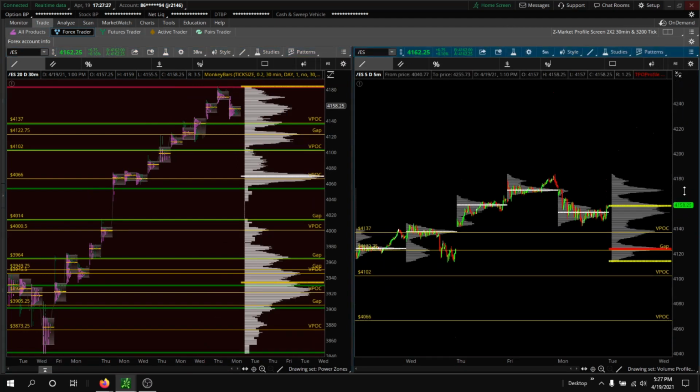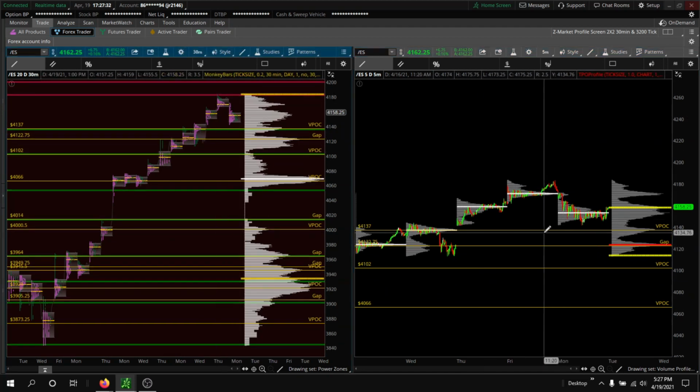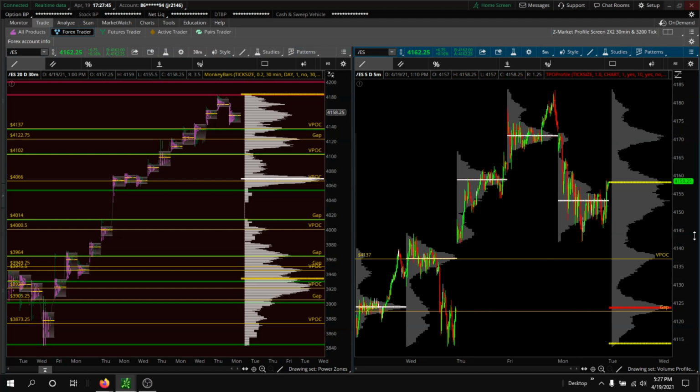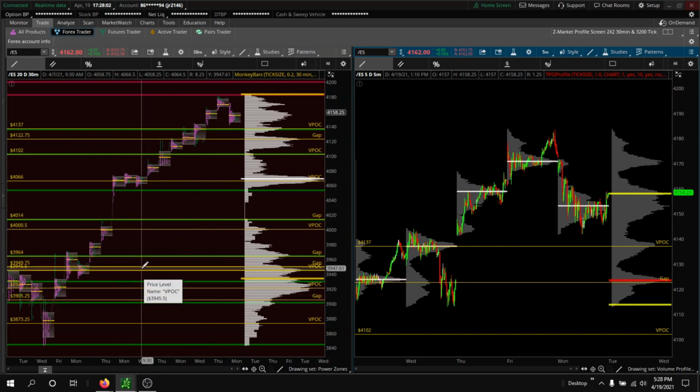Because when we come over to this chart, these charts over here, these are just my trade zones and things like that, open gaps that you can find at my website. It's $50 for a lifetime. But what I do is every weekend, I mark all the open gaps and virgin points of control where price hasn't touched, right? So we actually had a VPOC here, but it touched today. So that gets taken out. But we still have a VPOC here, a gap. Well, look at all these, right?